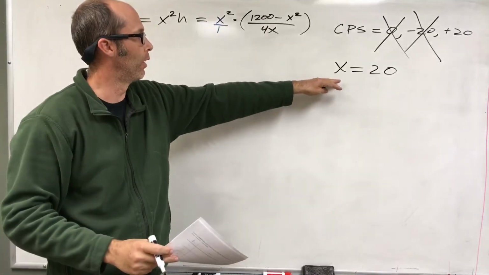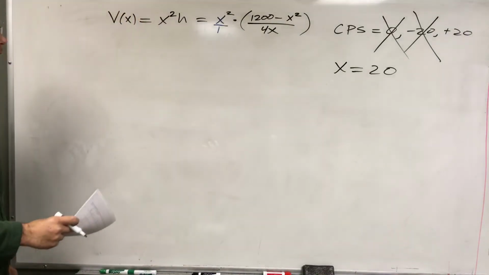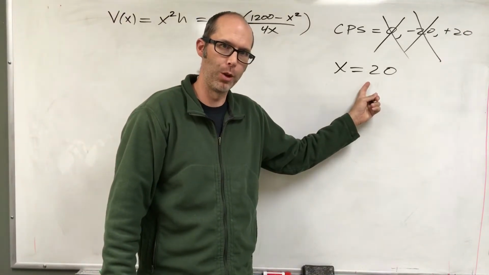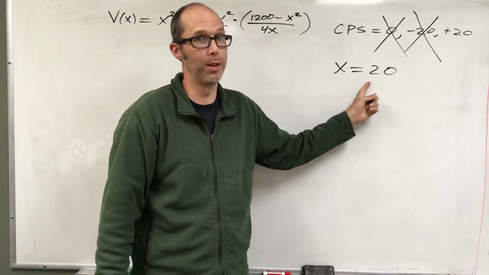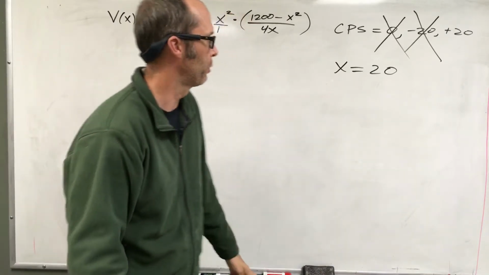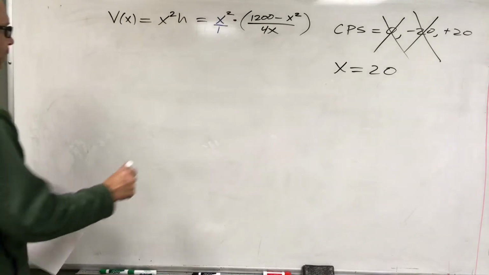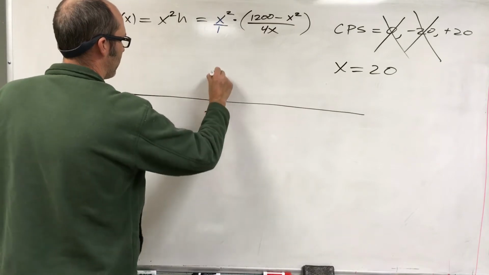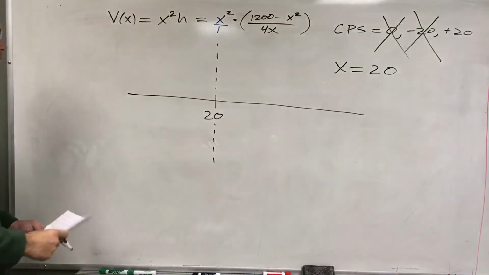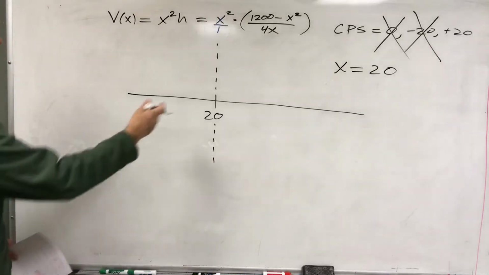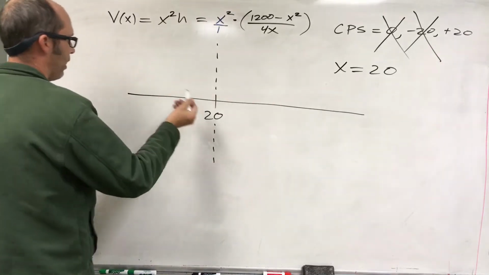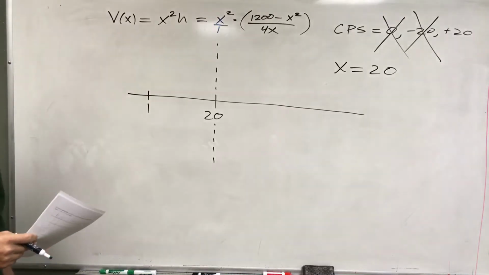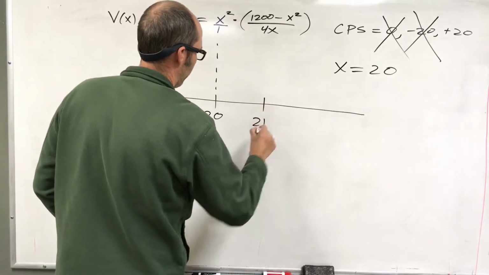It's probably the right answer, but we don't know for sure. We may have found a minimum, and we want to find a maximum. If we want to find a maximum but we actually find the minimum, then we've done the worst possible thing. So we need to make sure that 20 is in fact a maximum. We'll make a little sign chart. Critical point there. Pick something to the left, pick something to the right. You might as well pick 1, because 1 is really easy to test in v prime. Pick 21 over there.